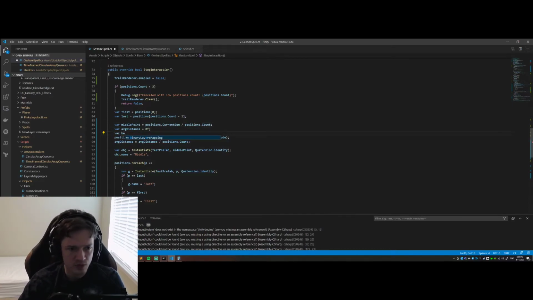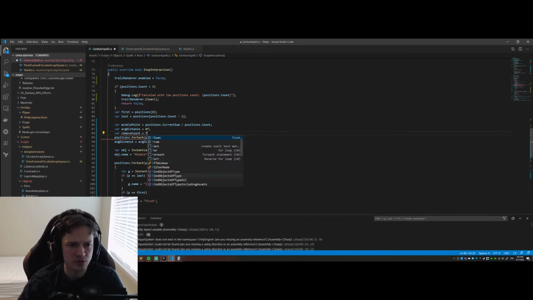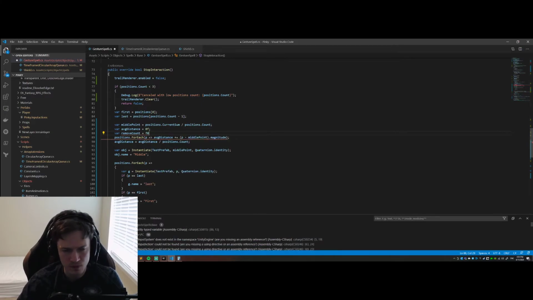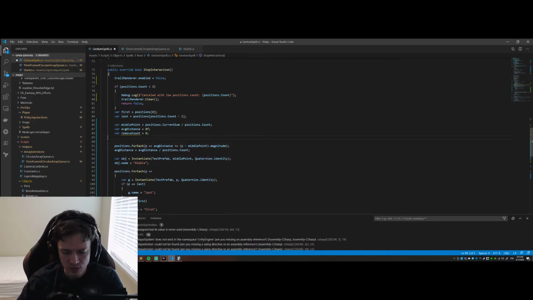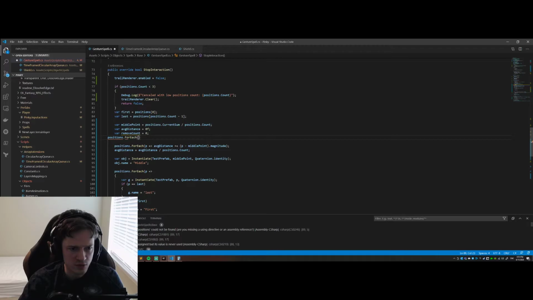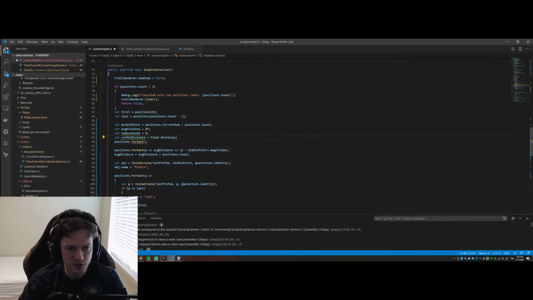For move count equals 0, 0 without F. Then positions dot for each, min distance equals float dot max value.